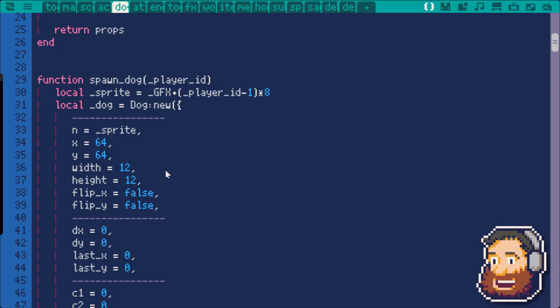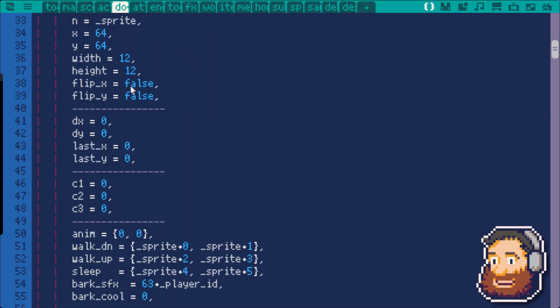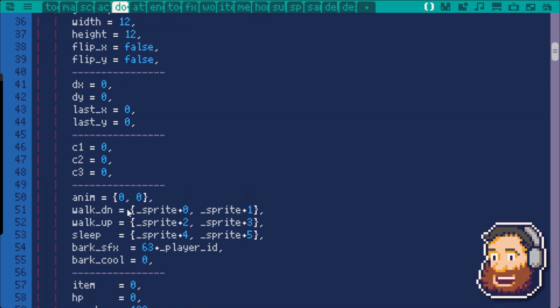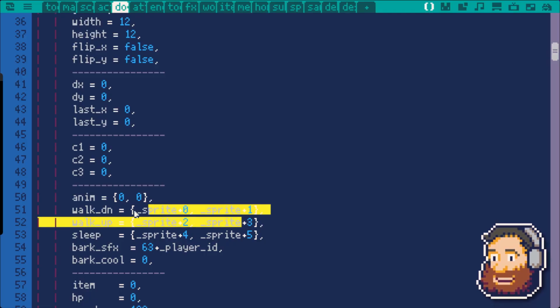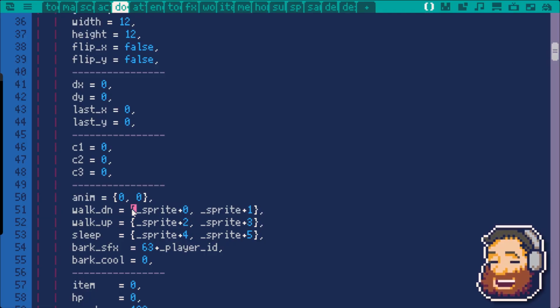But now that we have multiple players that can be multiple characters, we're gonna have the dogs on the dog table, but then we need to have, instead of baking the sprites and everything into them, we need a way of loading character data into a player object. Let's think about this for a second.